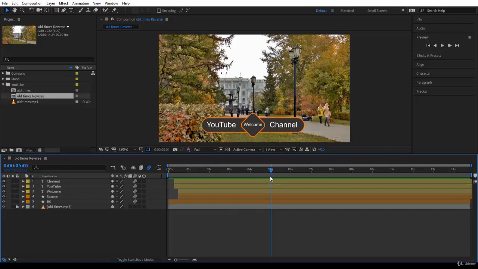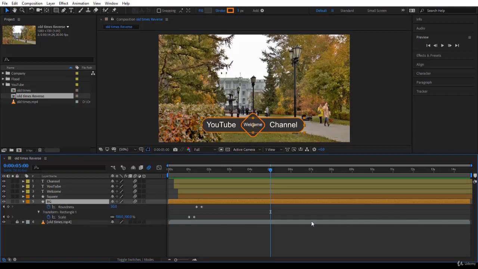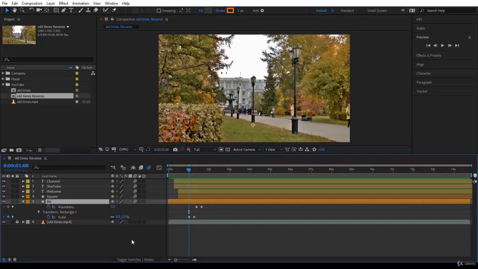So we decided that at 5 seconds, just over here, we want to reverse this animation. We want it to come out in a fancy way. Let's take the background here and press U to see the keyframes. Notice what we have. We have animated the roundness. If you use J to go back, it is animated here from 0 to 50, or if you look at the previous one, from 100% in reverse to 0%.